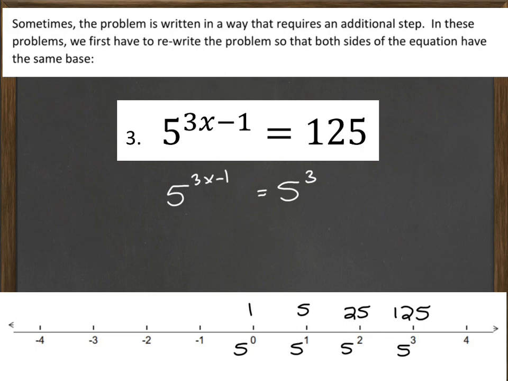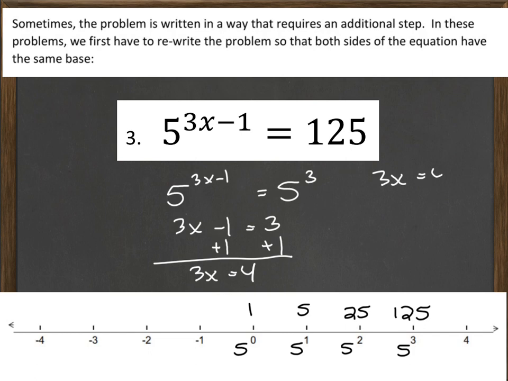Okay, so now that I have an expression where both of my bases are the same, I can apply that property that we learned about. So we have 3x minus 1 equals 3. So we add 1 to both sides. We get 3x is equal to 4. I'm out of room. Bring it over here. So divide both sides by 3. We get x is equal to 4/3. And again, you could always put that 4/3 back in there and prove to yourself that this is true.